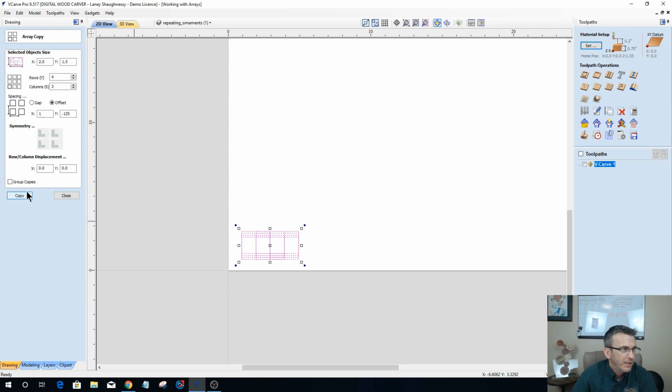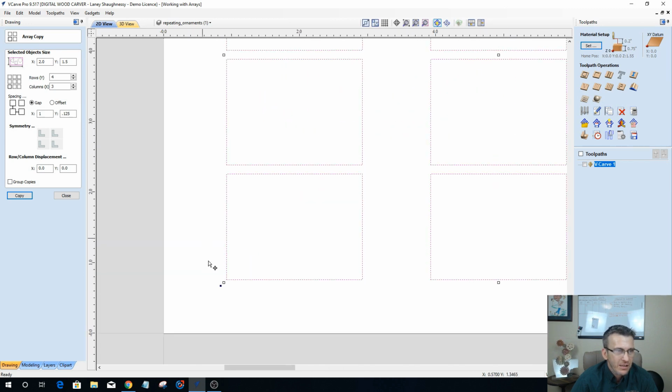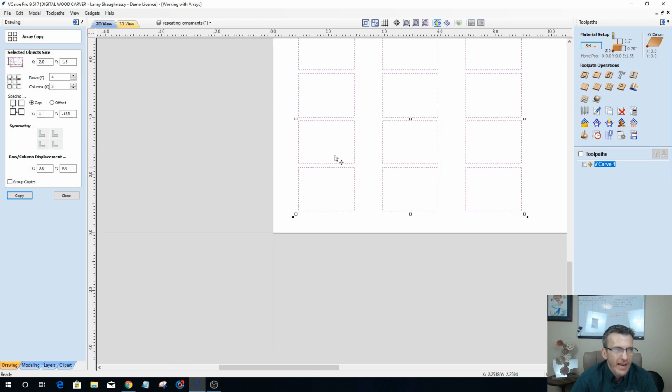Let's try that again. Let's do gap. There we go. Okay, and now I've got those multiple parts, and if I created a toolpath on them and pocketed them, and I wanted radiuses on these corners instead of square corners, then I would have to create the radius on all of these parts.